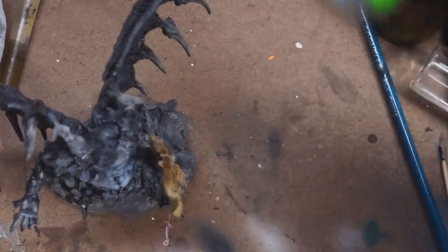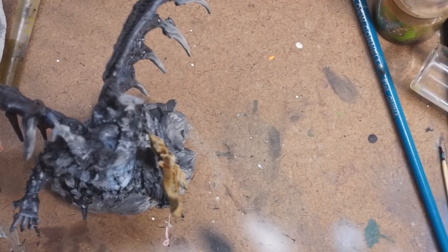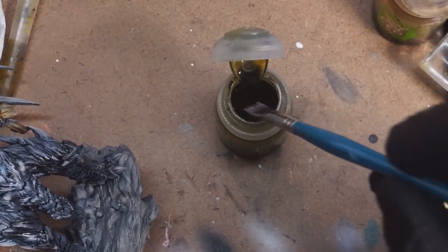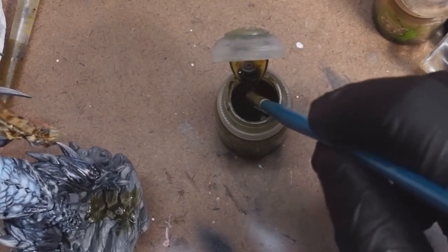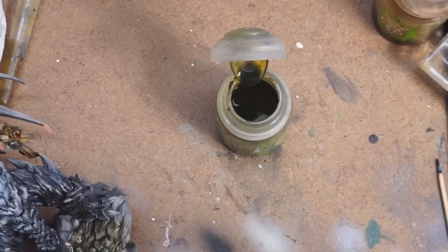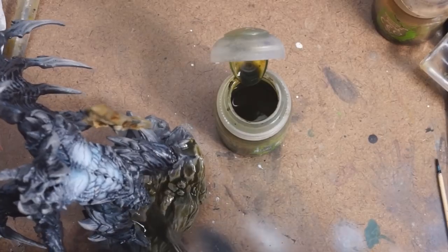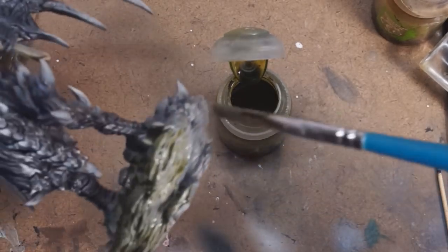And I'm going to start with a wash of Athonian camo shade. I really like this for groundwork because it's a little brown, it's a little green. It has a little bit of life to it. It's not just brown, it's not just gray. It implies a bit of moss or fungus or, you know, whatever. This is looking a little green on here right now, so I will probably go over it with something else to bring the green down, depending on how it looks when it dries. But it's a good start. I like this for groundwork.